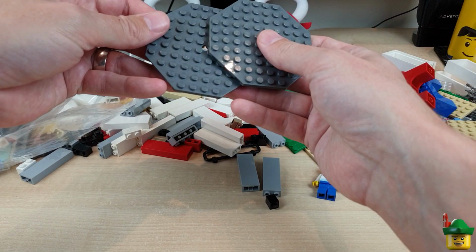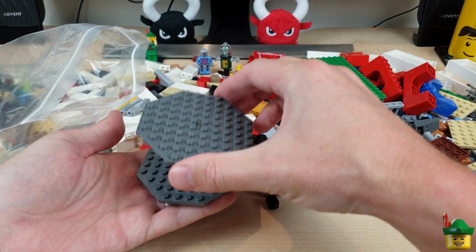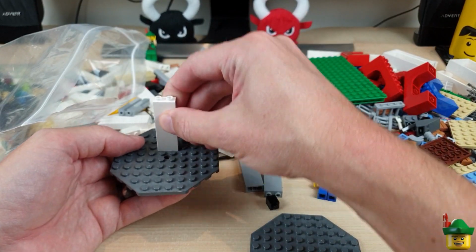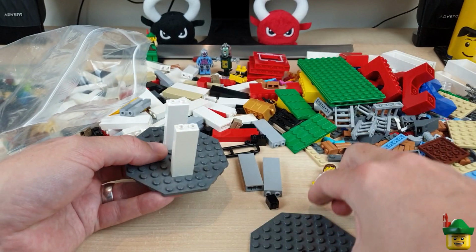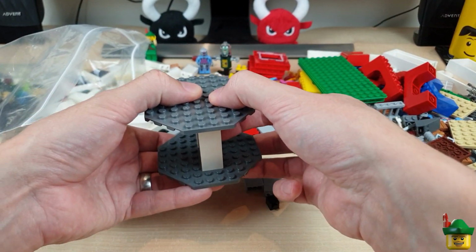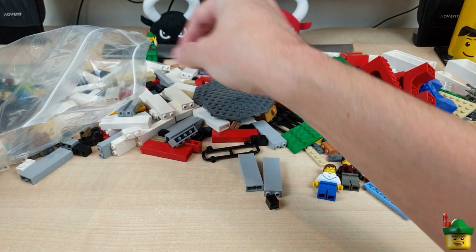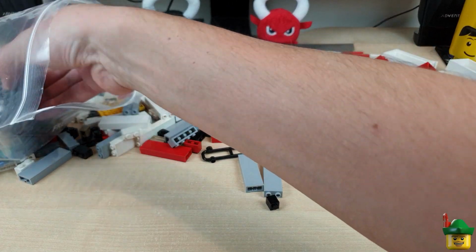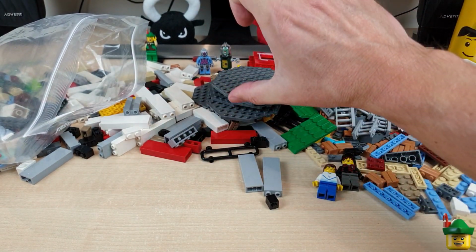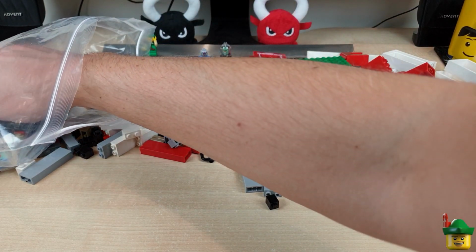Got loads of these, about 10 of these. These are really good as supports for holding up things like tables from underneath, because you can do something like that with 2 of them, a few more bricks perhaps in between, and it acts as a really good and strong brace for holding up different layers and things like that. That's the sort of thing I've got underneath my river at the moment, because it's sort of suspended in midair from my lower subway level, where I'm going to have my subway train eventually.